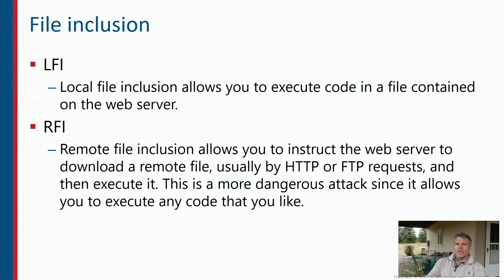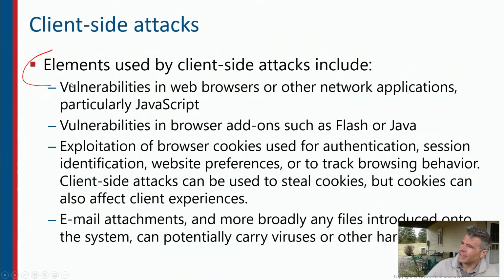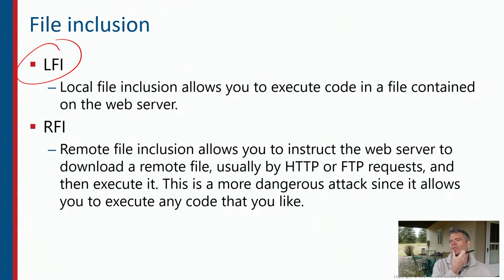If I can trick your web server into bringing in a local file, whoops, we call that local file inclusion, where either through directory traversal or tampering with parameters, I can get it to look at the etc/shadow file and show me the encrypted passwords or something. Although your web server account should not be able to access the etc/shadow file, so maybe the etc/passwd file. If I can get it to do that remotely, like sometimes PHP code will include a file from a web server. It's super common in HTML to include resources that are not on your server.